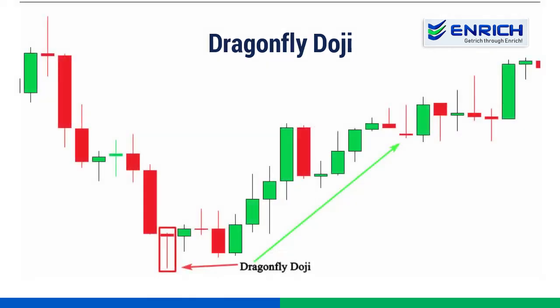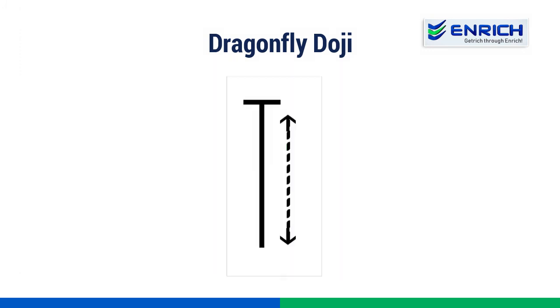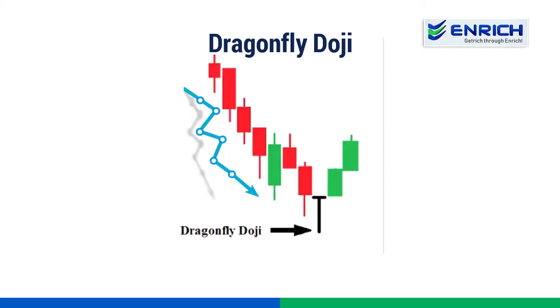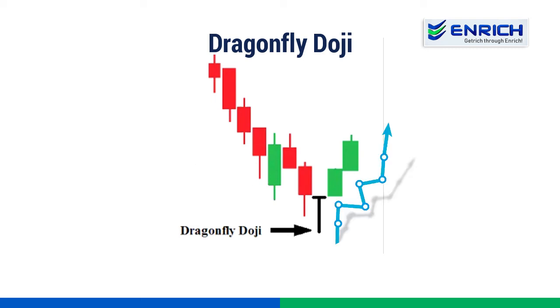The next candle is called a Dragonfly doji. It also has no defined body. It has a long shadow that goes down, and it can be spotted after a downtrend. What this shows is that the bears have tried their best to push the prices down, but the bulls have come back and are trying to reverse the trend back up. Now to remember the Dragonfly doji, you can think of the dragonfly that flies high. When you spot this candle, remember the market is on its way up.